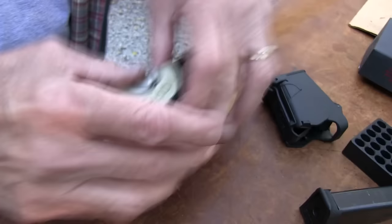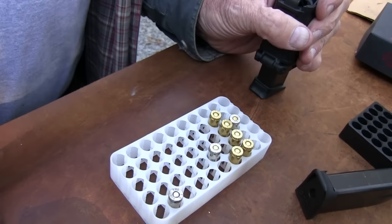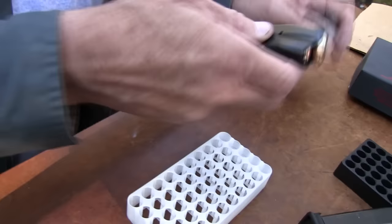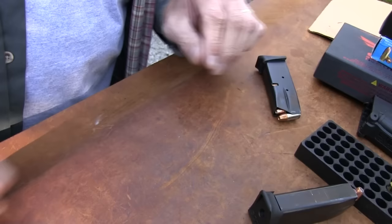It could be, as with some smaller pistols we've all witnessed, that it needs hotter ammo, warmer ammo. This is a mixture of some premium hollow points here. And with carry ammo, carry hollow points, it's very unlikely to malfunction. I don't know. We've now put about 600 rounds through it. That costs us as much as the pistol, so there's a limit to how many rounds I'm going to put through a $300 pistol that I'm probably never going to carry, to determine whether it works or not. Even though you guys are worth a lot, right? But let's just shoot these, see if they do okay.